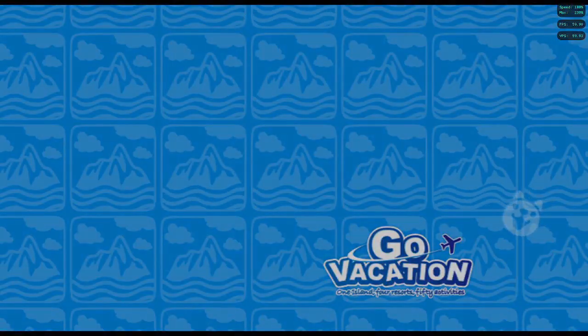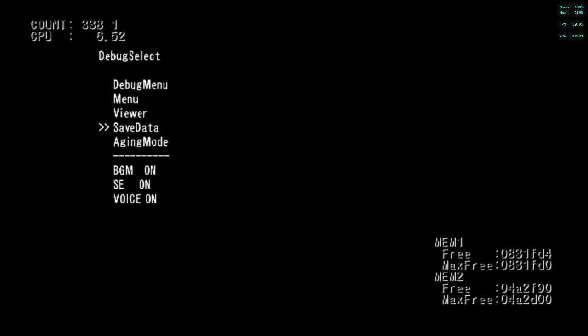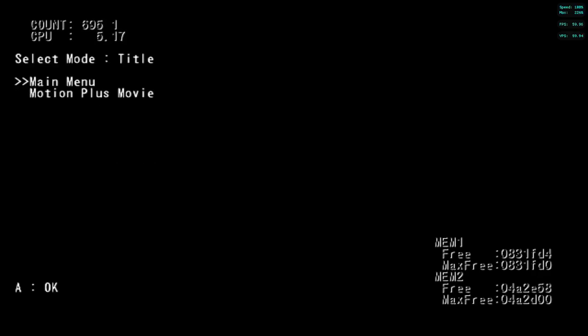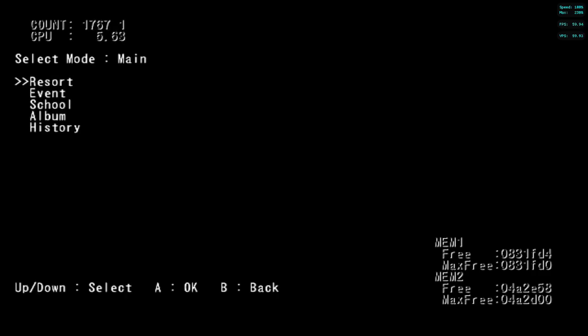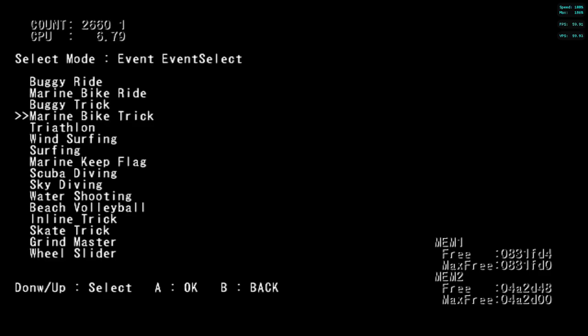If we return to the main menu here, it should take us back to the debug menu. Yes. So here at the end, we're going to show you the debug menu option. So if we choose that, as you can see, this is the initial screen when you first would boot the game into retail mode. Your two options are press A to enter the game, or the Motion Plus movie. So we're going to choose to enter the game. And as you can see, the audio is playing still, but it hasn't actually had to load any textures or anything. But all the sound effects are there and everything. All the options that you would have are all there.